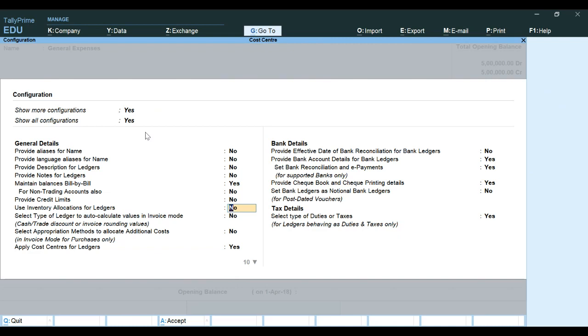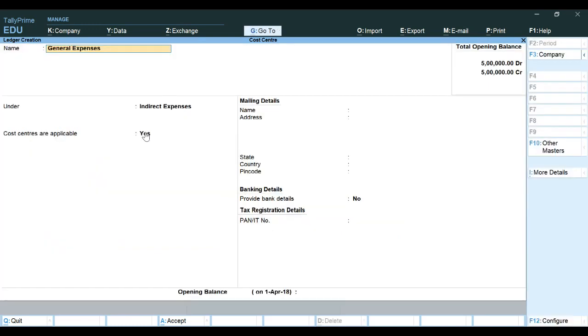This is not a case of inventory, so I deactivate it. How to deactivate? The option called use inventory allocation for ledgers, turn it to no. To accept the screen, press F12 again, accept it, and you can see these fields are not available now.